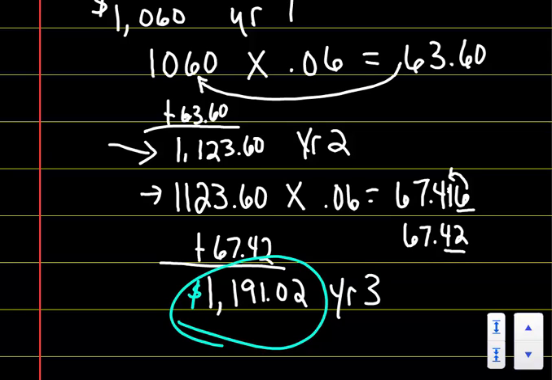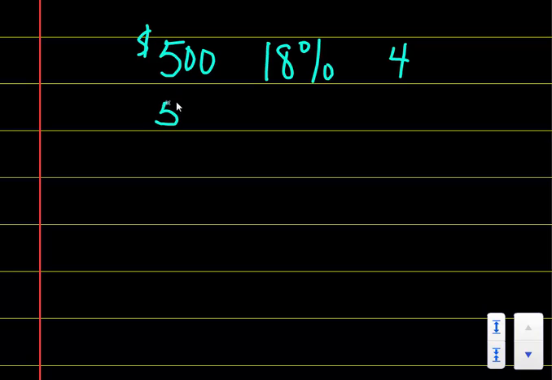So let's do another one. Our second example is $500 is what we're going to start with. And we're going to get a little bit more interest on this one, 18%, and we're going to go for a little bit longer. We're going to do 4 years. And so just like the other example, I start by typing in 500 into my calculator. I hit the multiply. This is 18%, so that's 0.18. And then I just hit the equal sign.